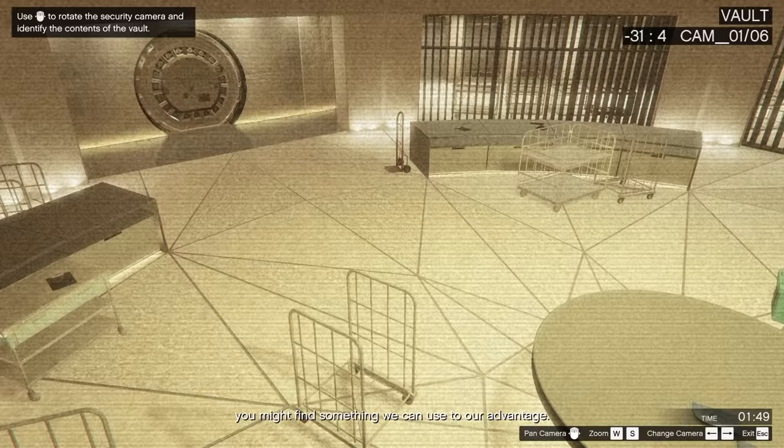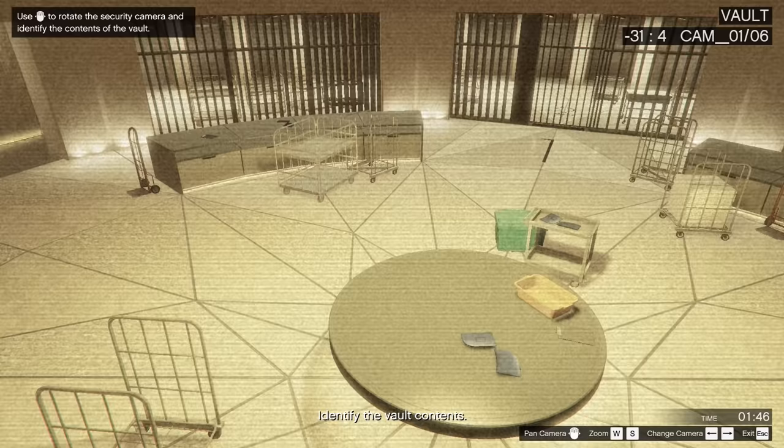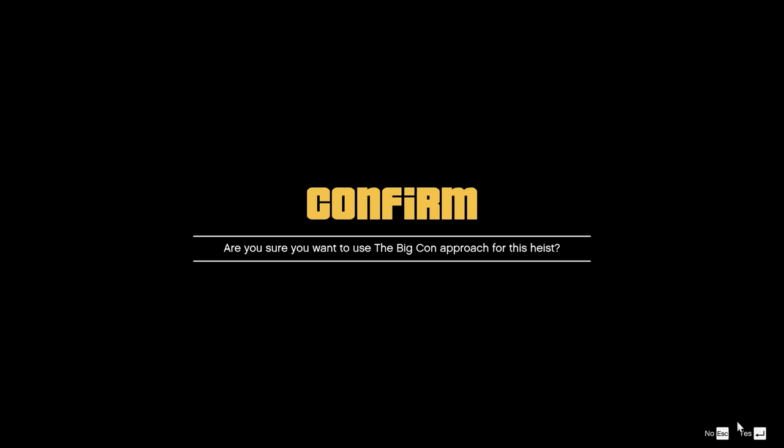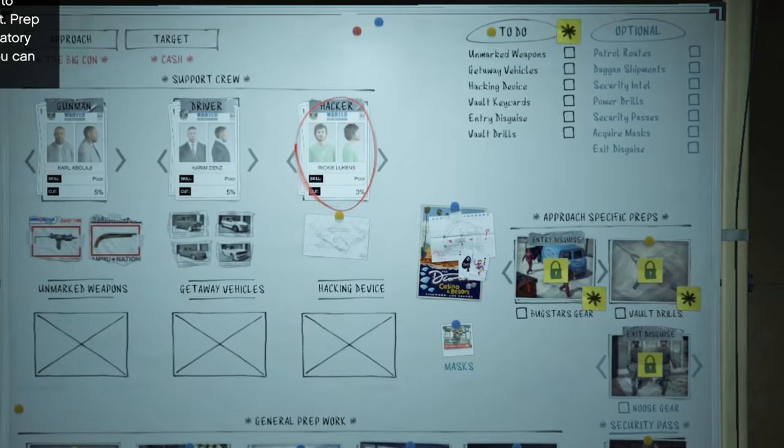What are they keeping in here, man? There's not even any money in this vault! Oh, wait. No, there's some money. Yeah. We'll do that one. All right, so the hacker is the most important guy, I guess. The other ones don't really matter.